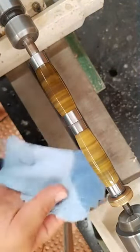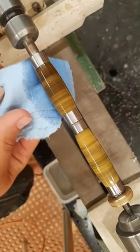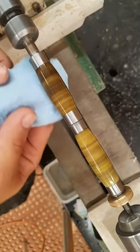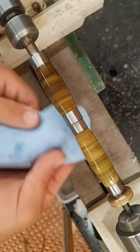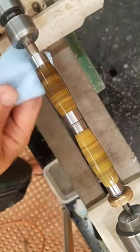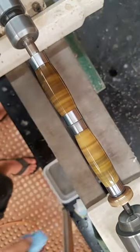And then, as always, get some clean water. Rub across your blank, get rid of any excess buffing compound. Clean it up nice. Yep. That's pretty sweet.